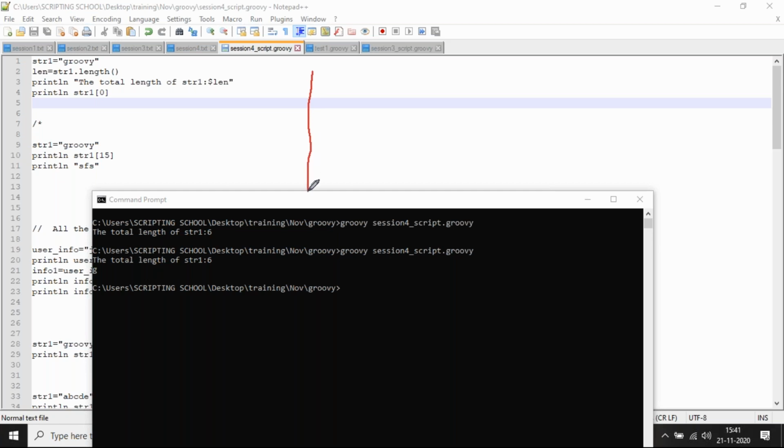Whenever you are using indexes and reverse indexes, this concept will repeat again in the arrays concept. So I'm explaining here. For example, this is the string Groovy: G, and then we have an R here, and then O, and then again one more O here, and then V, and then Y. So this is the complete string. If you want to access any one specific character from this, the first thing we should know is that index number.